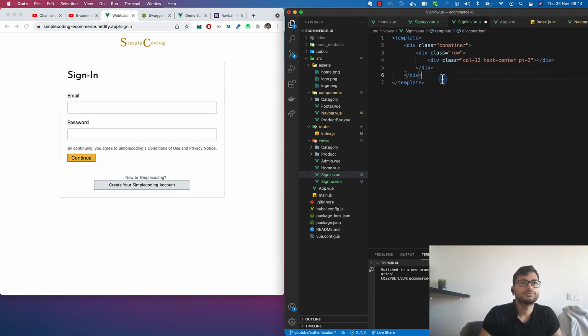So we'll have a row, then we'll have a class div dot column 12, and it will justify content center.